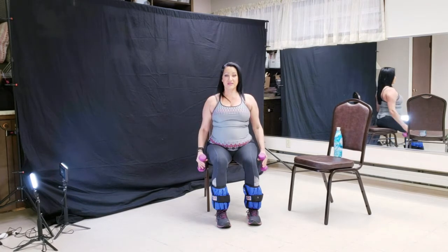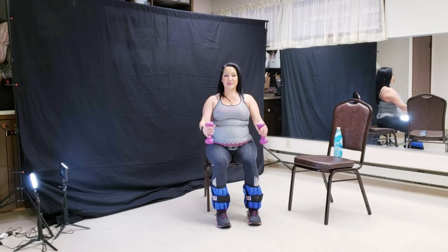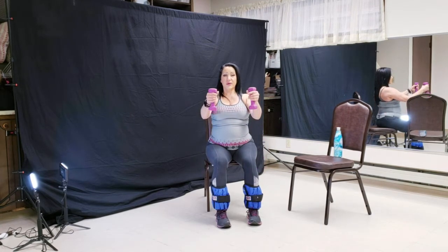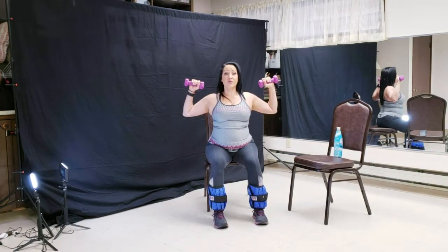7, just until you feel that resistance in the front deltoids. 8, 9. And to break up those 2 shoulder moves, we're going to go ahead and pull the arms back, open out like this to set up for an overhead press.